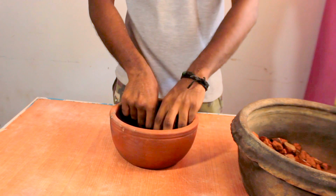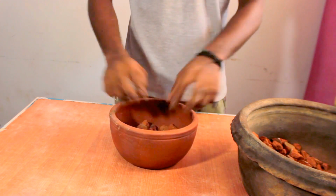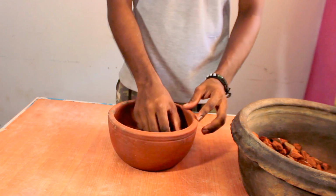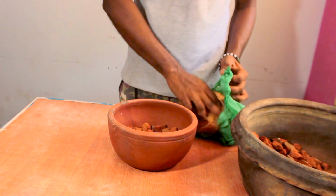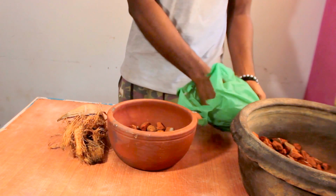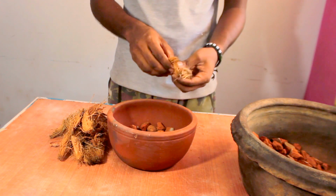It doesn't matter because it is the first trick for the pot. You do not need to put a hole in this pot. So this is the trick. First step: put the stones and take the coconut husk fibers. Okay, you just split it like this.